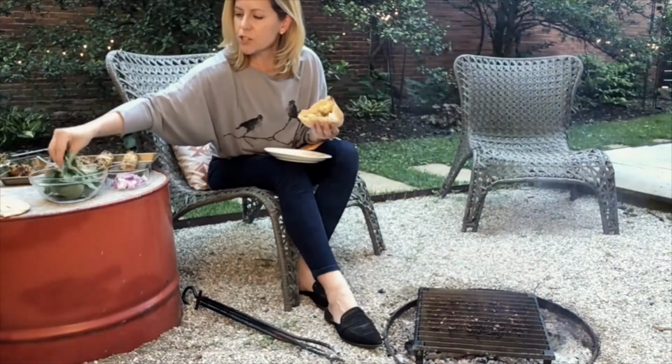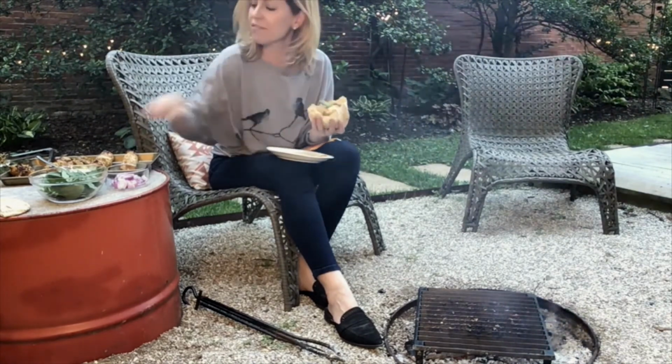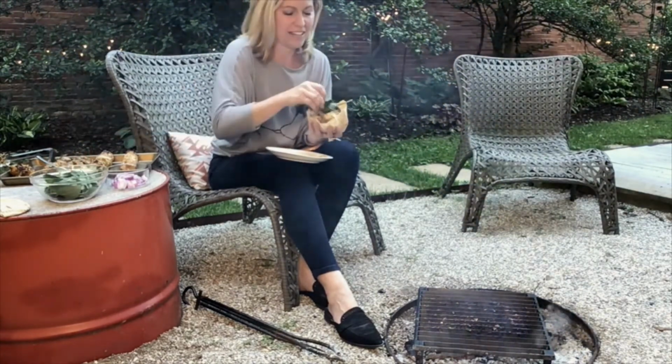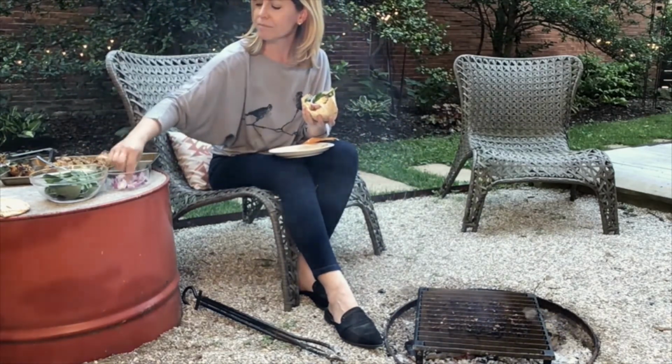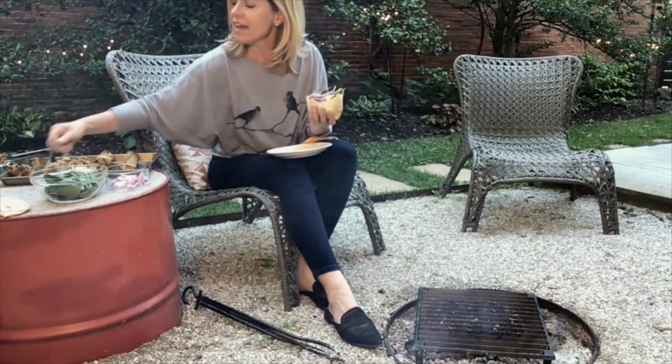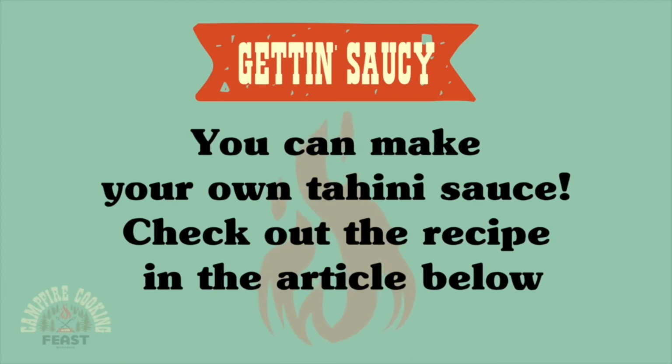I have some fresh spinach. Stuff that in there. A little bit of slivered red onion, and then just a little bit of tahini sauce, which I absolutely adore.